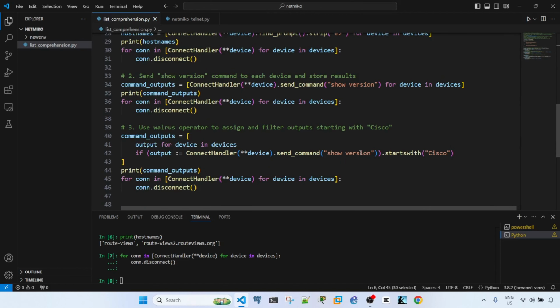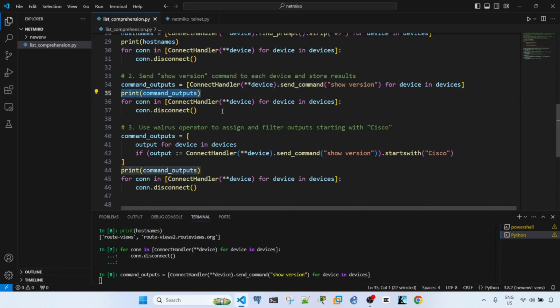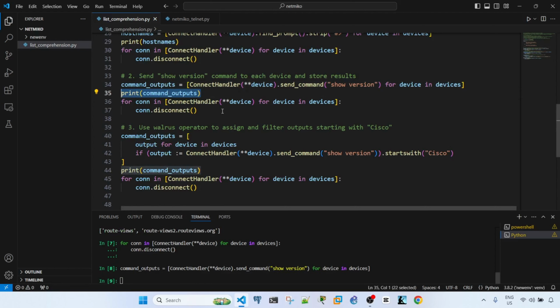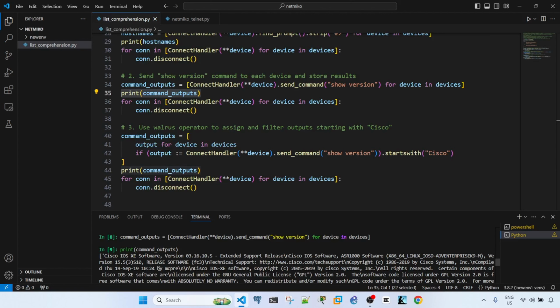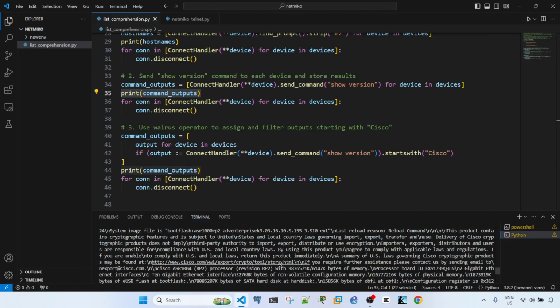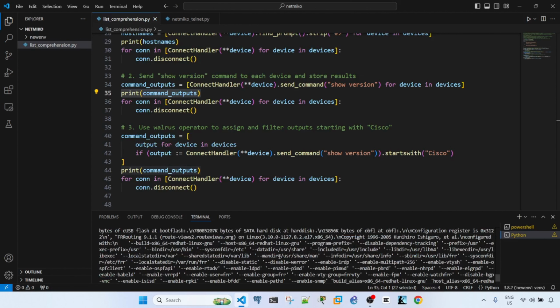I'm going to use the if condition in the next example. If I copy and paste this, it's going to take a few seconds. Okay, done. Now we should see the output of the show version command from both devices, which now we see. This is the output of show version from a Cisco device, and this one from a Linux device.